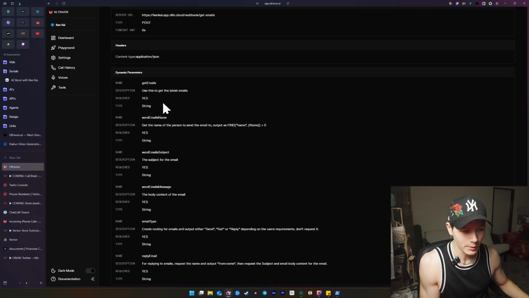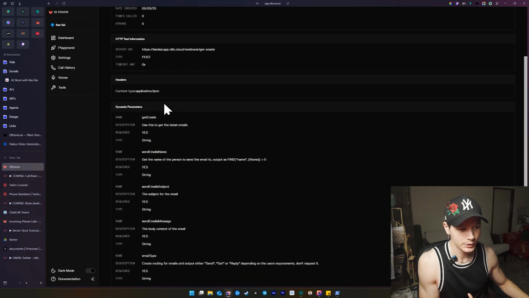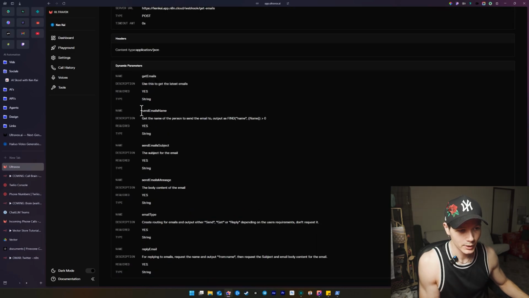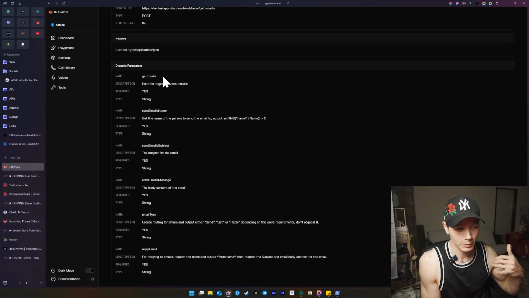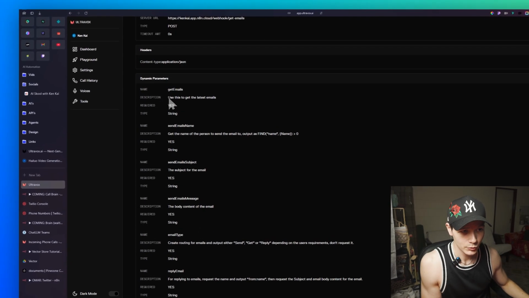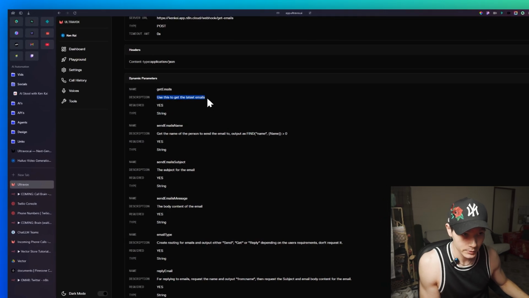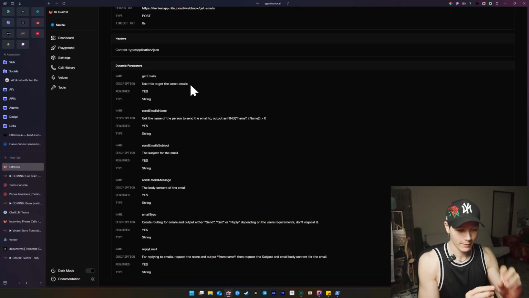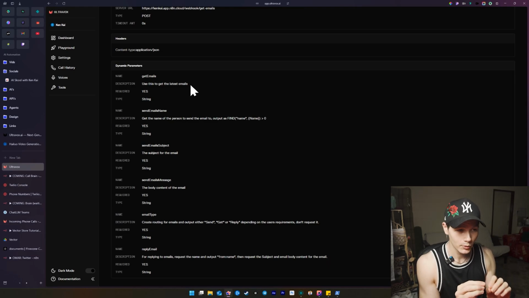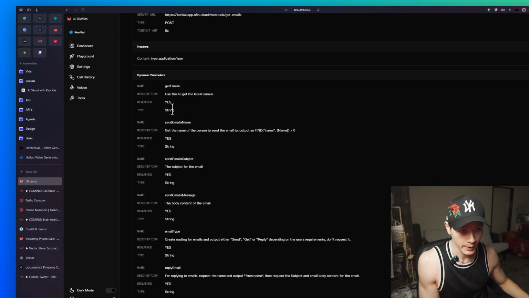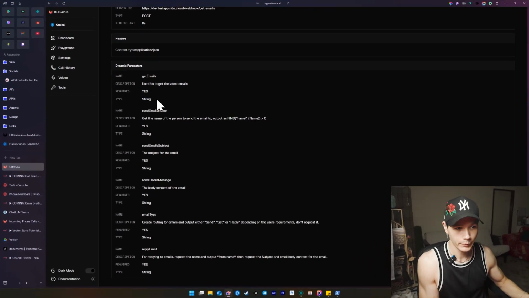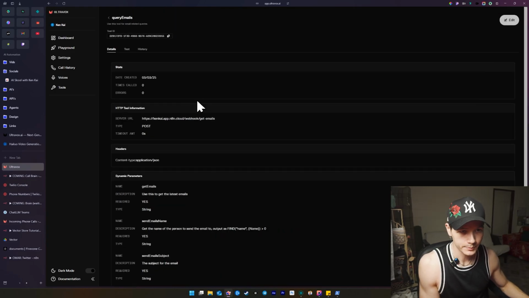These are very, very simple, okay? The way you have to think about it is, I'll show you one example right here. Number one, get emails, just like I retrieved an email before on the phone, right? And the description is use this to get the latest emails. So think about it like in n8n, when you have a node and you're giving instructions within the description of that node, it's exactly the same thing here. Now, this is required and it's a string, so it's just letters, okay? That's all that it's requesting from us to perform this action.